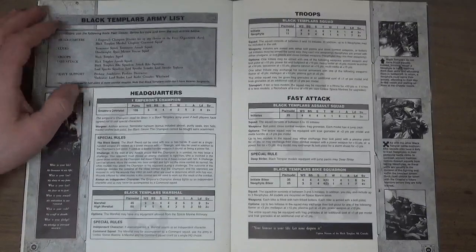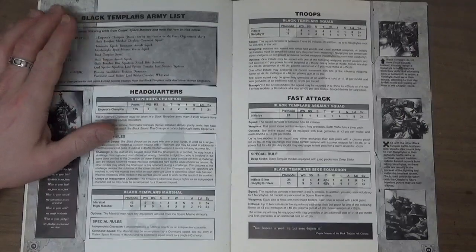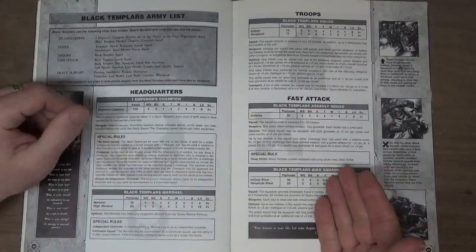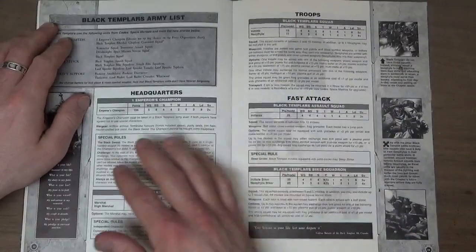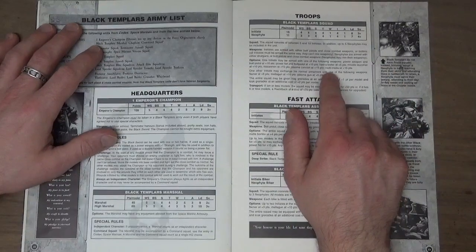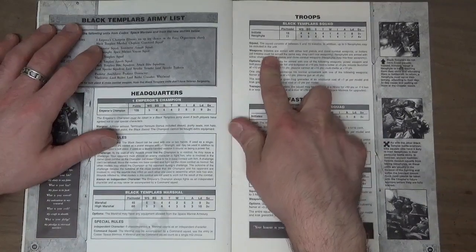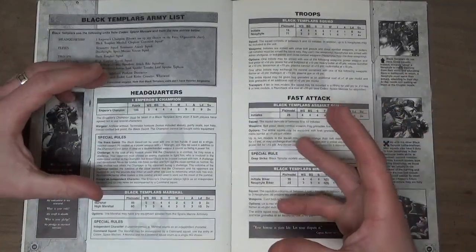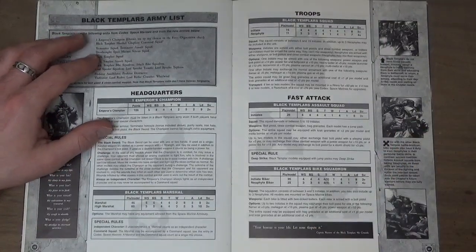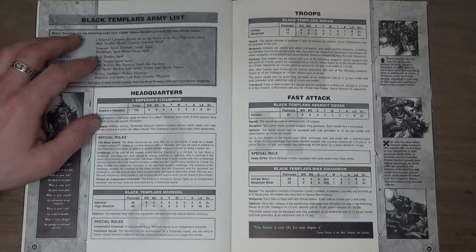Cool, so again, they've given you a list of what units can be included in this army list. So they've included units from Codex Space Marines in this list, as well as the additional units they've given you here. So of course, I'm gonna skip ahead right now to our troops because we were just talking about that before. So unlike a normal tactical squad, you have between 5 and 10 Marines, and then you have 5 initiates attached to the squad. So those are like 5 scouts attached to your unit of Space Marines. Which is still, I think, the case today, that Black Templars have their Crusader Squads, or whatever they call them. I think they call them Crusader Squads.